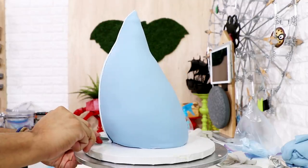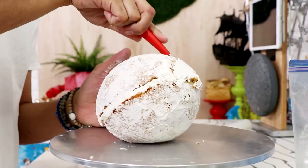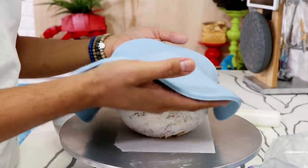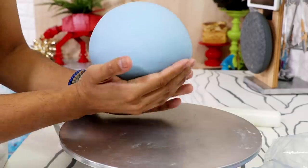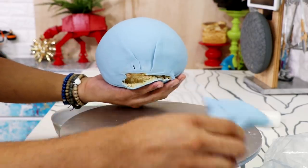For Garbanzo's head, I realized it wasn't completely round, so I had to cut a little bit of the top off to make it more of an oval shape. I gave it another crumb coat and then covered it with the same life-force-blue fondant as the body. There was a huge mess at the bottom of this sphere cake — I hate sphere cakes, they're so stupid. I just cut away the mess with a pair of scissors; you won't see the back since it'll be pressed against Garbanzo's body.